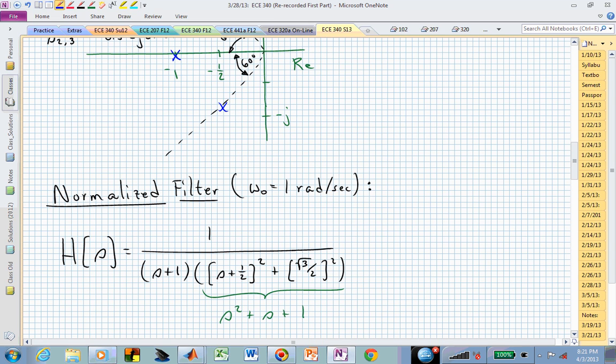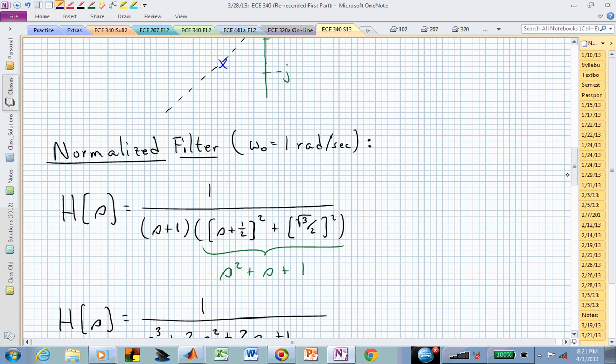putting that into the form that I like to write it in, we have (s+1/2) quantity squared plus the imaginary part squared, which is the square root of 3/2. You square 1/2 to get 1/4. You square the square root of 3/2 to get 3/4. That ends up giving you a constant of 1. Then we need to figure out what's the coefficient on the s variable in s squared plus something s, and we just take 2 of the real part, so 2 times 1/2 gives us 1, and that quadratic factor then becomes s squared plus s plus 1.